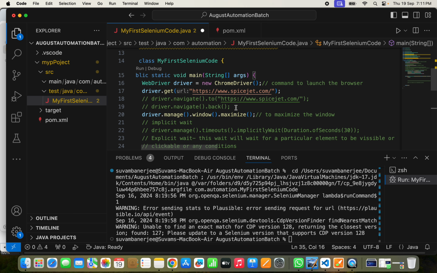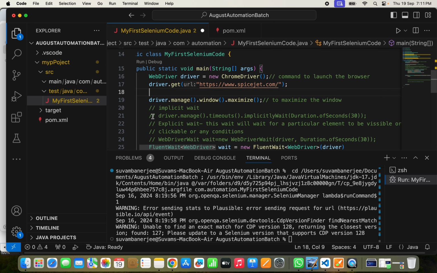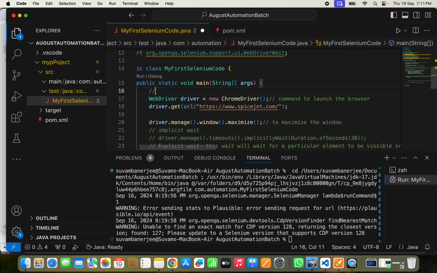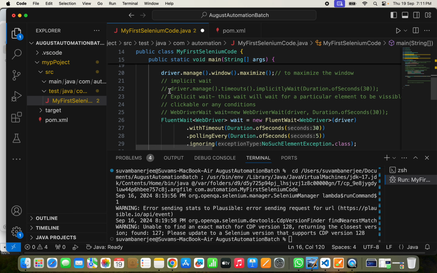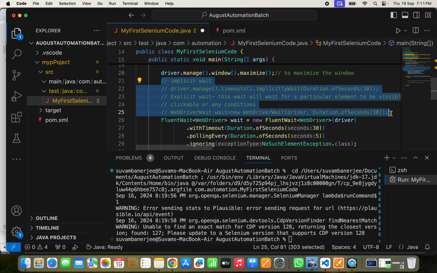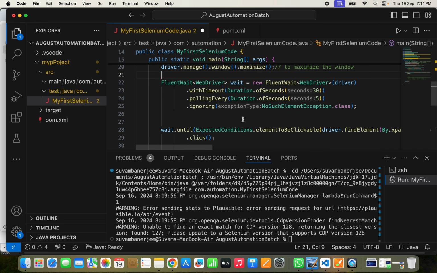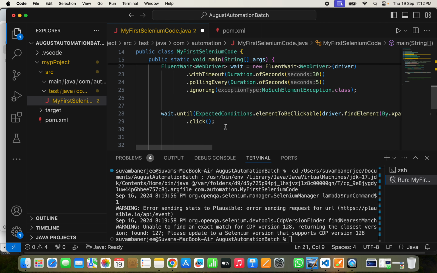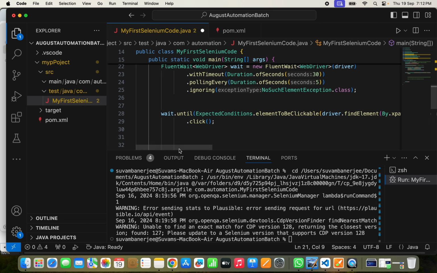What we can do is we can just delete this. Okay, this will be my test case, by the way. Okay, web driver, new Chrome driver, launch. Then implicit wait we will not use, we will use some fluent wait. That's fine. Okay, maximize window, and this wait statement we will use for everything, right?